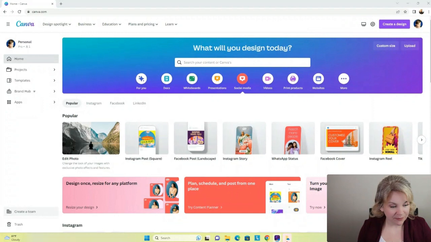Alrighty. So here is the main Canva dashboard when you first log in. This is like your home page. And you have different types of projects that you can create. One thing I will mention, there are so many tools and things that you can use within Canva. There's no way that I can cover it in one video. Not even going to try. I'm going to try to make this a quick overview.